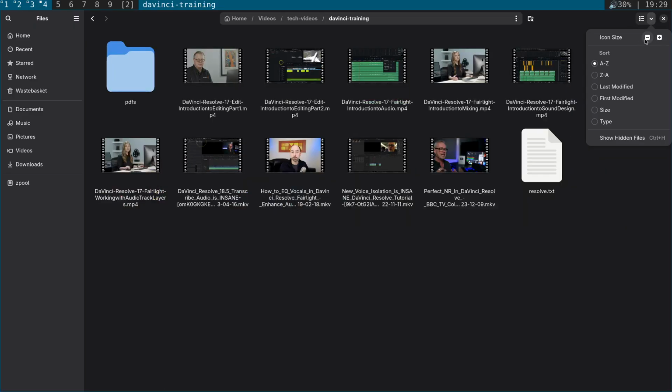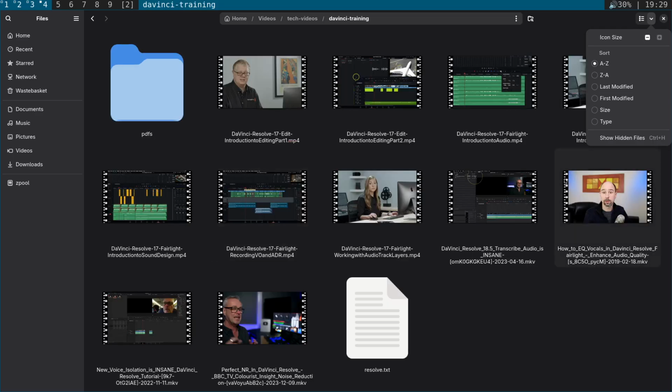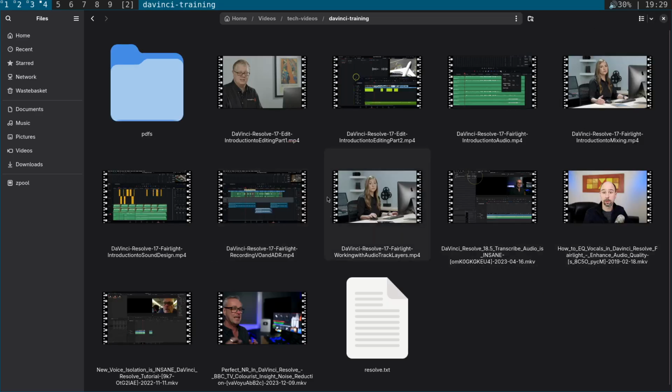You can see I've got this set to the maximum, so if I increase it, you'll see this is the maximum size that the Nautilus file manager is actually going to show the thumbnails at. So what I want to do is actually show you the location where the thumbnails are created by default for these previews.